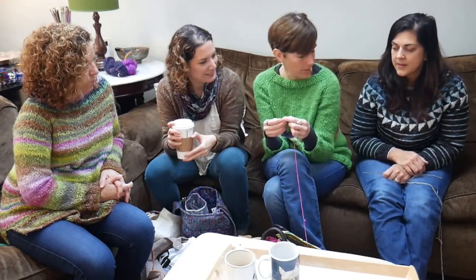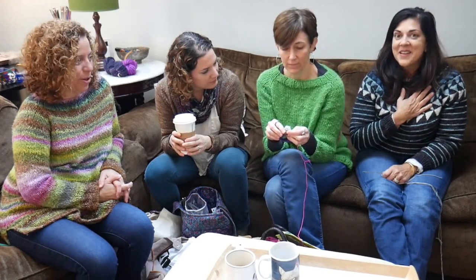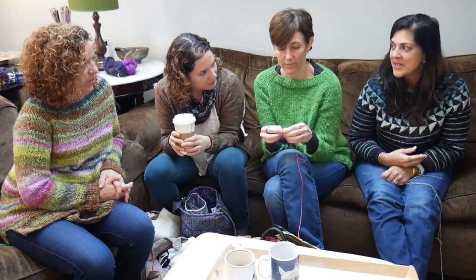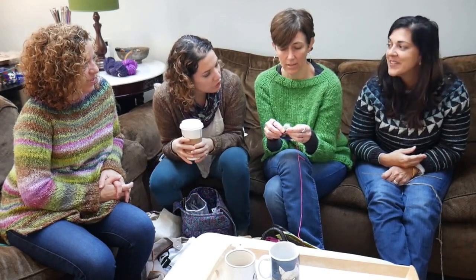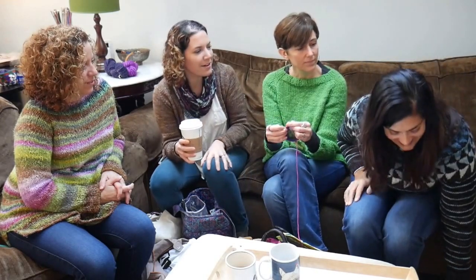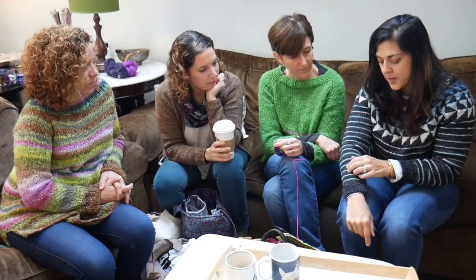Well, Sophia, do you want to talk about what you're wearing? I don't think we talked about this last time. This is a test knit for the Tin Can Knits book they put together, with a heart on my sleeve. I skipped the heart part. Every one of them had a heart, and there were different spots you could put a heart on the sleeve. They gave a bunch of suggestions, like how to knit one on or to duplicate stitch. And man, this was a challenge for me.